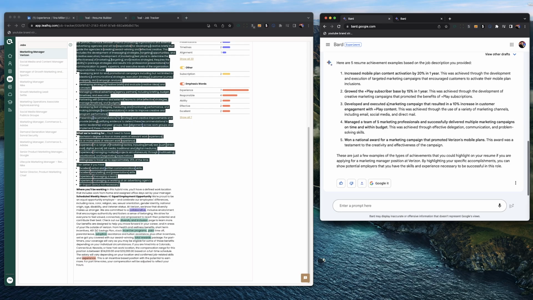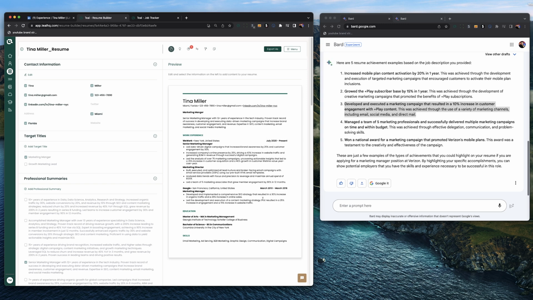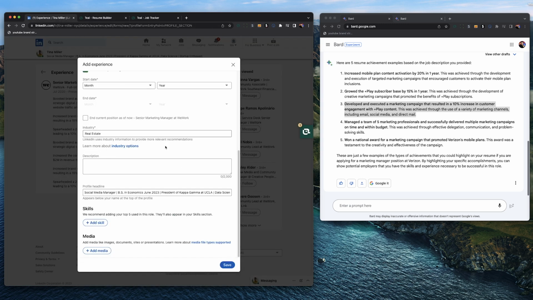What we can take away from here is marketing campaigns is a key skill or responsibility, and customer engagement is a key marker of success. So in your past job, you can think about if you've spearheaded or been a part of any marketing plans that has led to your company's brand having more reach. That's the type of achievement we're going for here, so make sure that that achievement makes it to your LinkedIn.